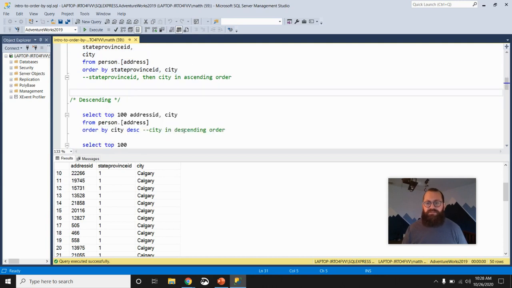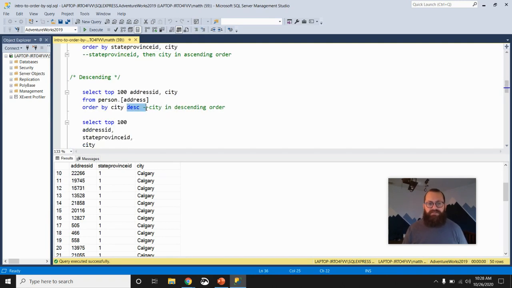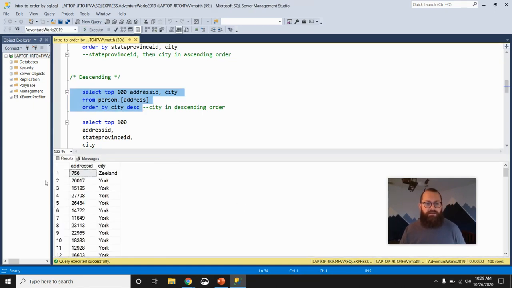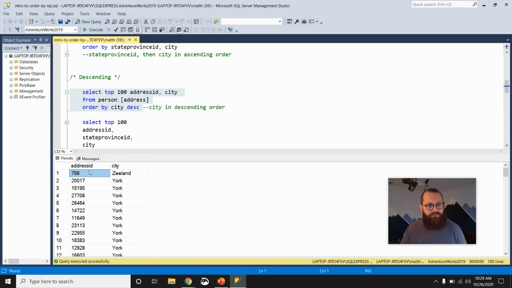So now we're going to cover some examples that use the descending sort order by specifying the descending keyword. And that comes after the field name within the sort. And this time I'm selecting the top 100 records to have some more heterogeneity in the output, and you'll see why in a second. Although you can see here with the first 100 records we only have 2 different values for the field city. But you'll notice that this is in descending sort order. So Z comes before Y, comes before X, etc., all the way down throughout the output for the number of records that you specify. And so that would be descending sort order on the field city.